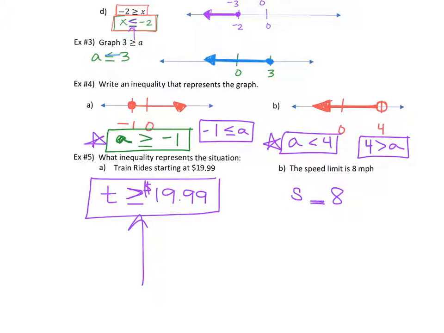So we know we're going to have the bar. If the speed limit is 8 miles per hour, less than or greater than? Less than, because you can go 8, but that's the limit. That's as high as you can go. So less than or equal to 8. These ones are tricky, but you've got to really think about it. If the limit is 8, I could go less than that, but I can't go more than that, right? If the speed limit is 60, you're supposed to go 60 or less to not get a ticket.